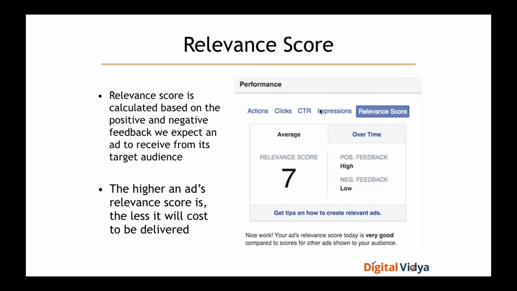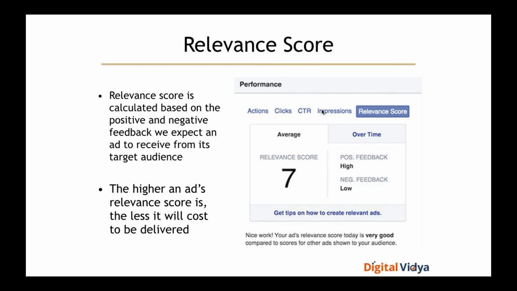What contributes to a negative relevance score then? Well, if the click through rate is low, the relevance score is negative. Or let's say the engagement is low, the relevance score is negative. And one more factor which contributes to a low relevance score is if anyone clicks on hide your ad. You must have clicked at least once in your life, hide ad. That also gives rise to a low relevance score.